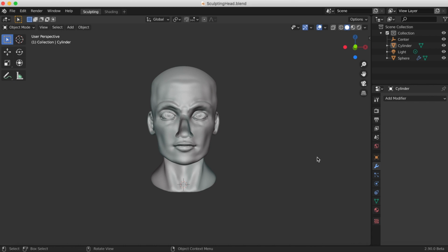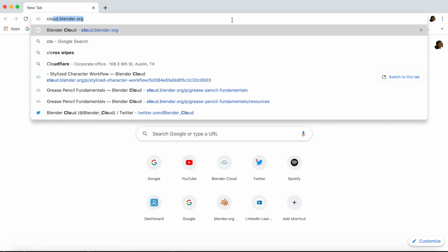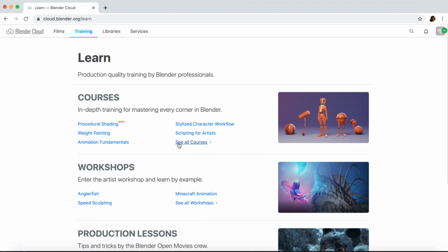While sculpting, I had the Blender Cloud tutorial on the side. So this is how I get to the tutorial. This is before I start. You just go to the Blender Cloud and then at the top, you go to training, and then you go to the courses.